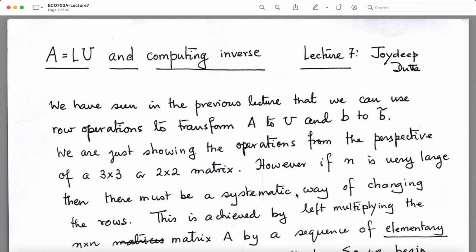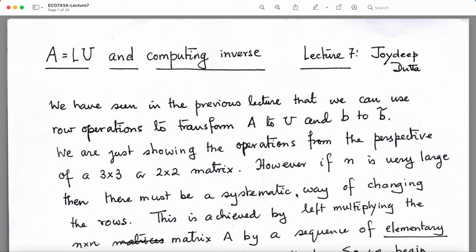Now the idea is that if you take a usual matrix and try to do a row operation, it may not be very intuitive, might feel a little bit problematic to do it. Even to compute it is not so easy. It's not pleasant, I would say, sometimes. Is there any easier way of doing it? And this is where the power of matrix theory comes into being, and the beauty at the same time.